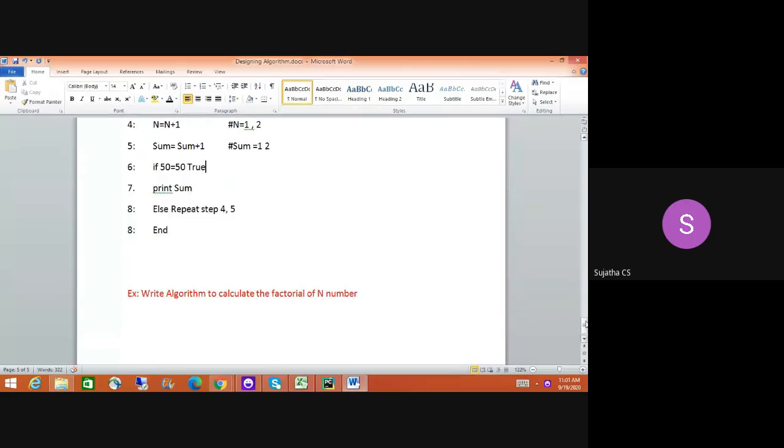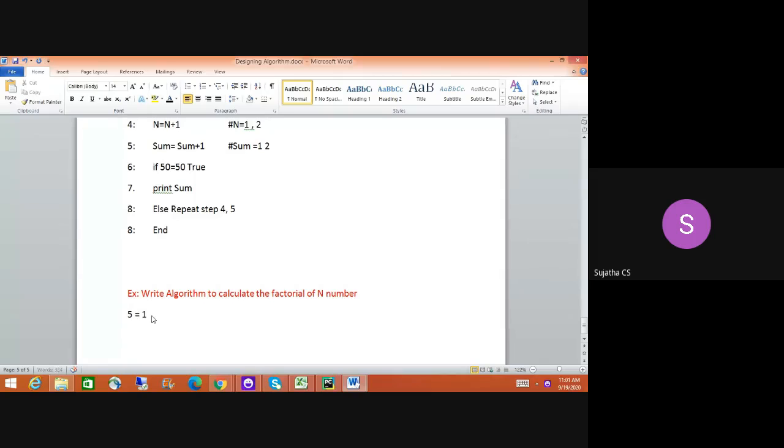writing an algorithm to calculate the factorial of n number. So what is the logic of the factorial of n number? Let me explain first. You have to enter any number. Imagine I am entering 5, which means I have to calculate the factorial for this number.